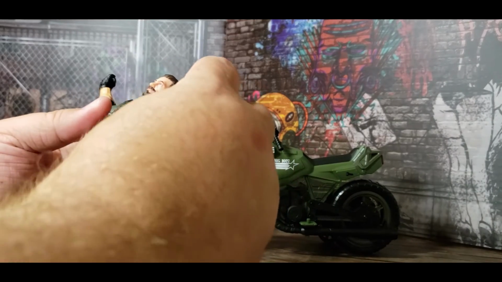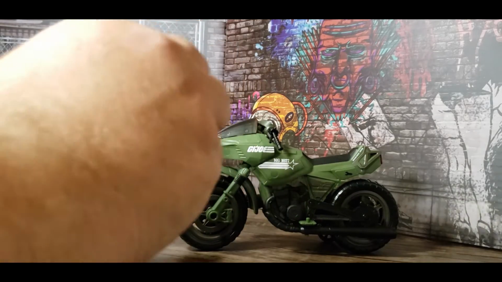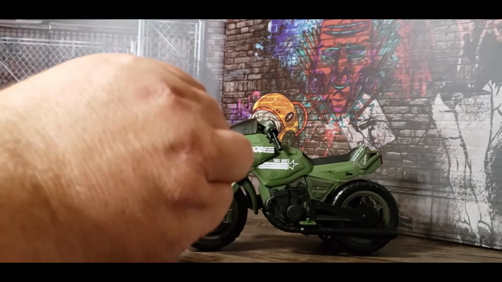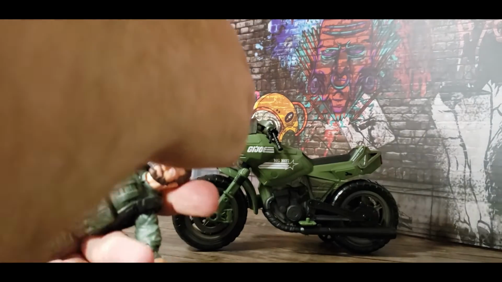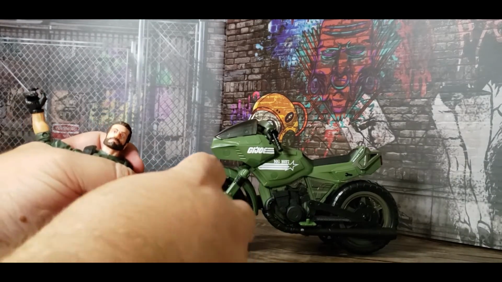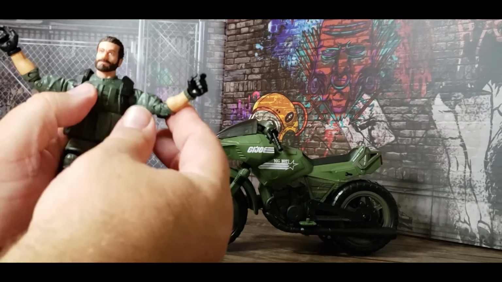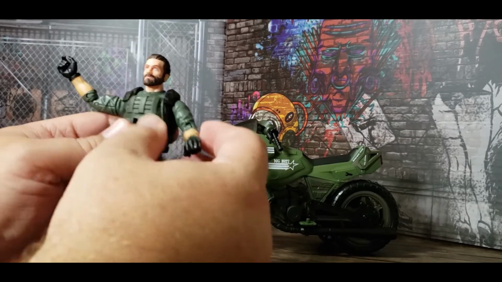Bicep swivel. Let's see. He can't quite punch himself in the face, but double elbows. And let's see. The hand. Does it bend in? Does it have a hinge? Yeah, it has to, because the other one does. I can see the hinge on this one. Am I imagining that? No, it has a hinge. So maybe this one... Oh yeah, it's an up and down hinge. Okay. So it's the naughty hinge. There we go. Let's see. Yeah, it rotates all the way around.